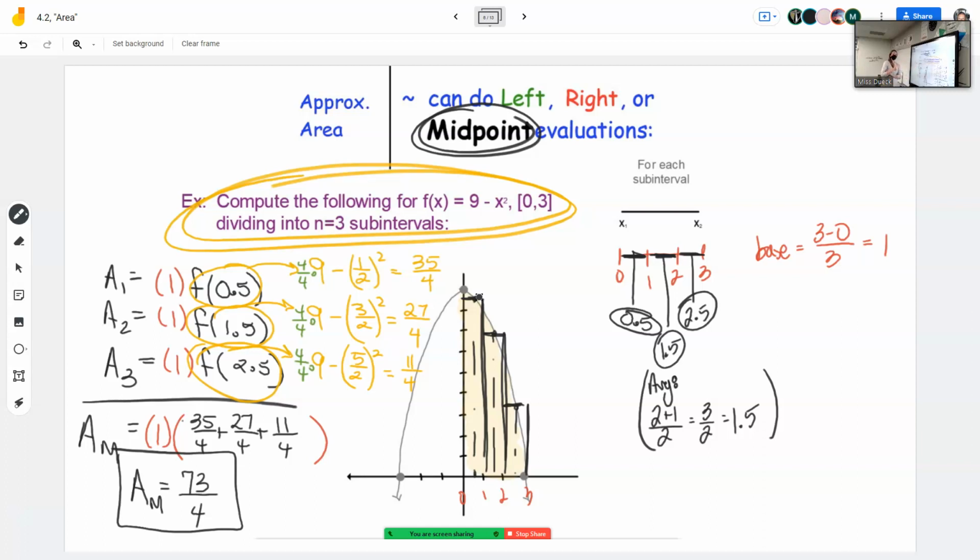So you know what I do to make it a little bit clearer as to whether or not it's over or under? I pretend, what if it was just one big midpoint?